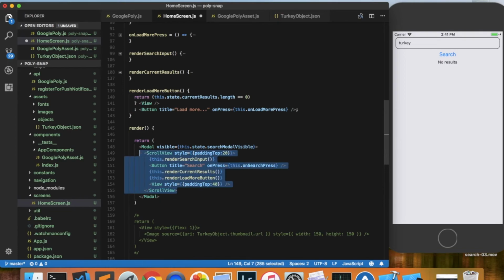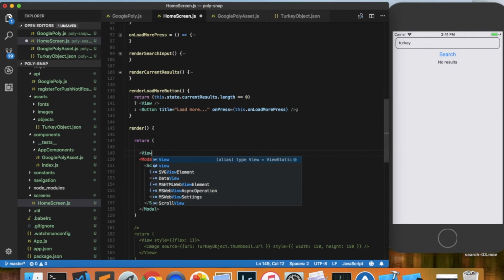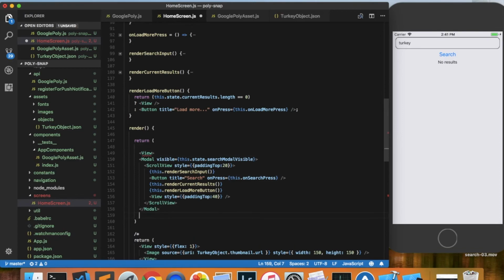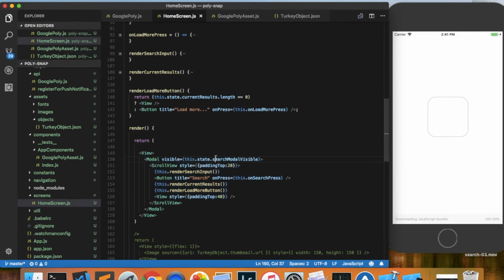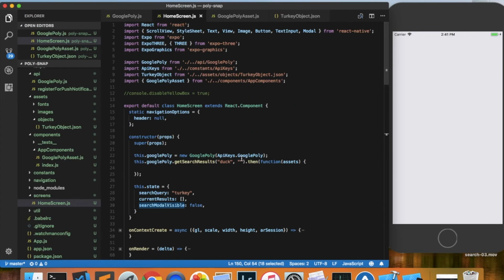And let's indent this properly, and we'll put everything into a view. And if we reload, hopefully we shouldn't see anything because the modal is now not visible. But if we come up here to our state and set this to true, we should see our search query. So now we need a way to toggle this on and off.